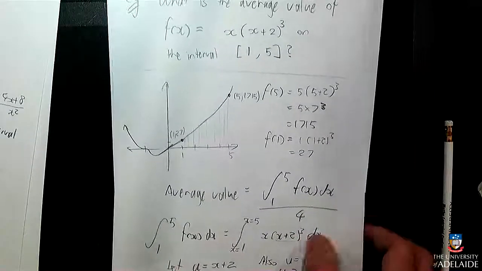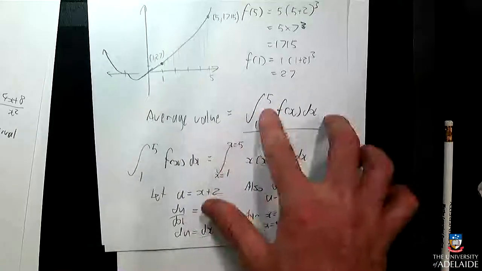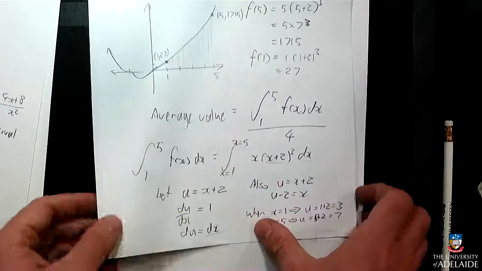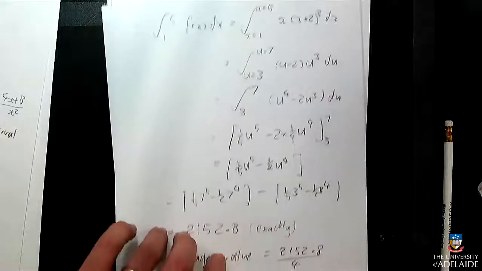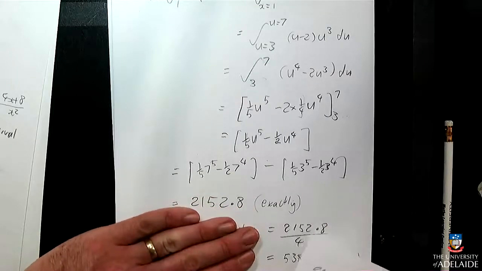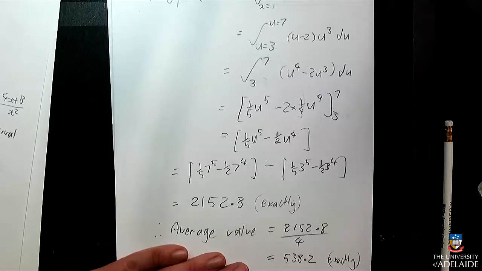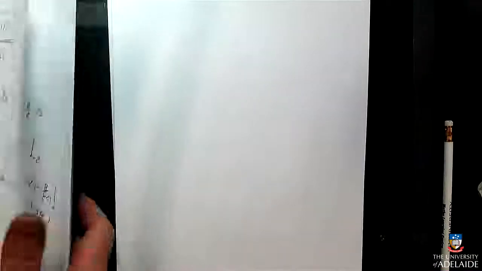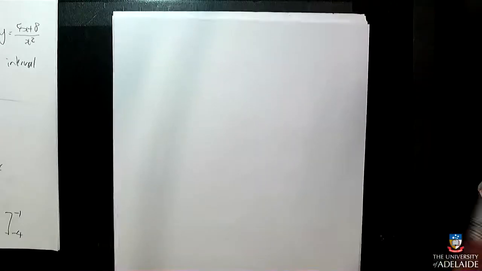And some thoughts about the way I've written this. I've set up what the average value is, and then I pulled out that bit and calculated what that was. And since I set up my integral, I had to restate the thing that I was calculating and then figure that out. I can't just say equals, because the person reading it will assume that means it's equal to the thing directly above it. I'm calculating the average value, so I need to tell the person that that's what I'm calculating. Always when you're writing, especially if you're writing problem solving, tell people what it is you are doing so that they can follow it.